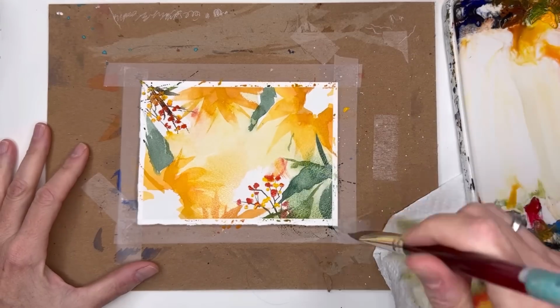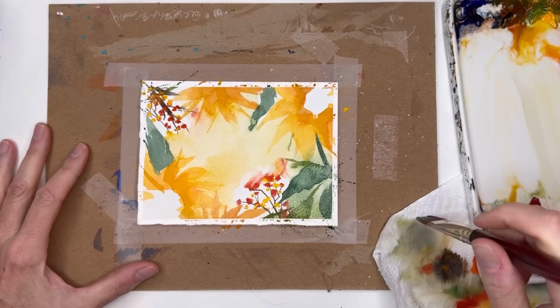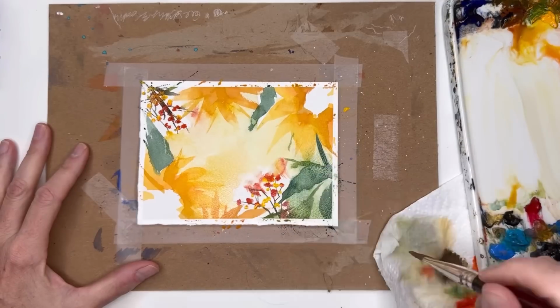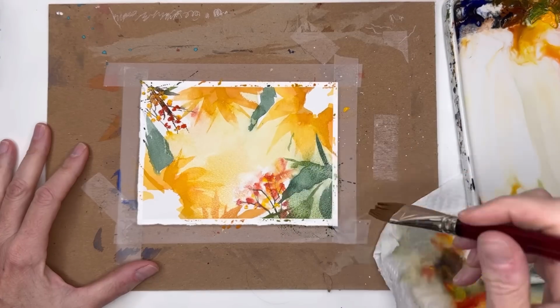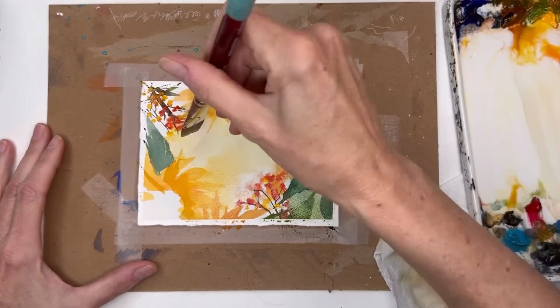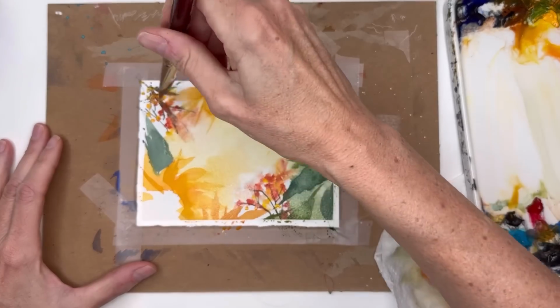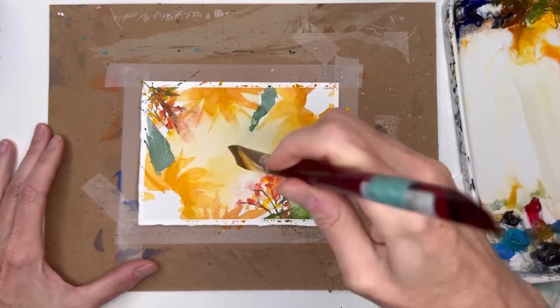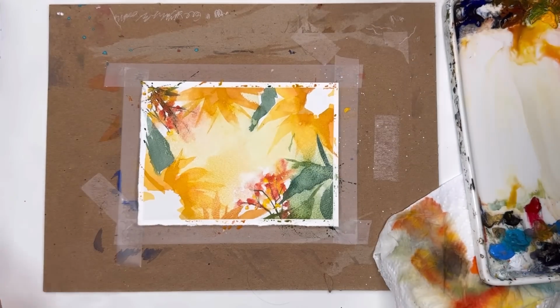And see, now this is still very wet. The bittersweet berries, so I'm going to kind of lift and mush a little bit. So I'm going back and tapping on my paper towel. Well, what a cool effect, huh? See, I'm going to be careful. You're going to grab the red, move it back, tap, move it back, so you don't make a mess. And you still leave some white. You don't have to mush everything you see.